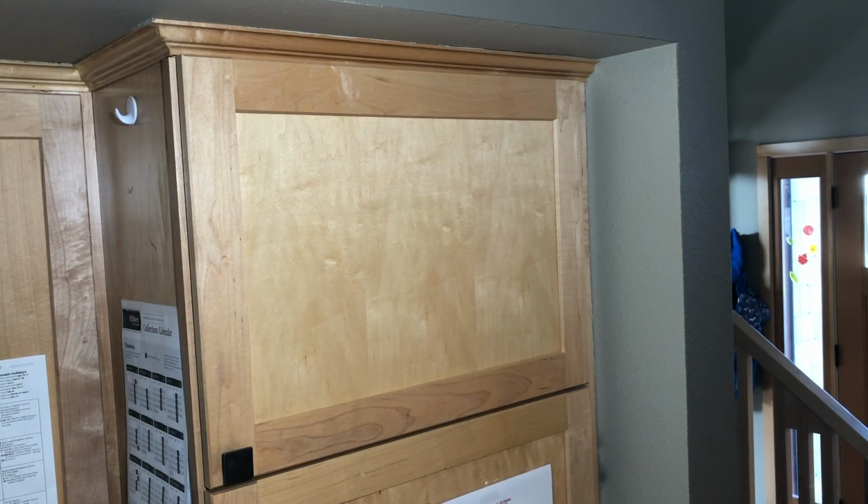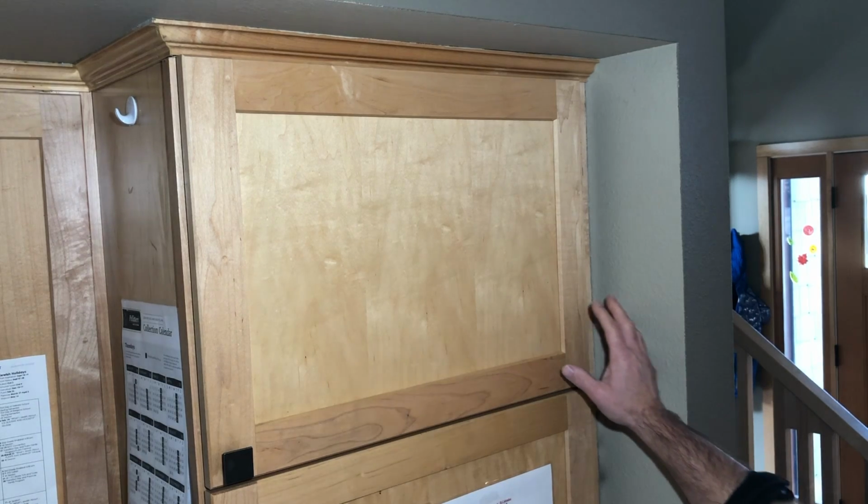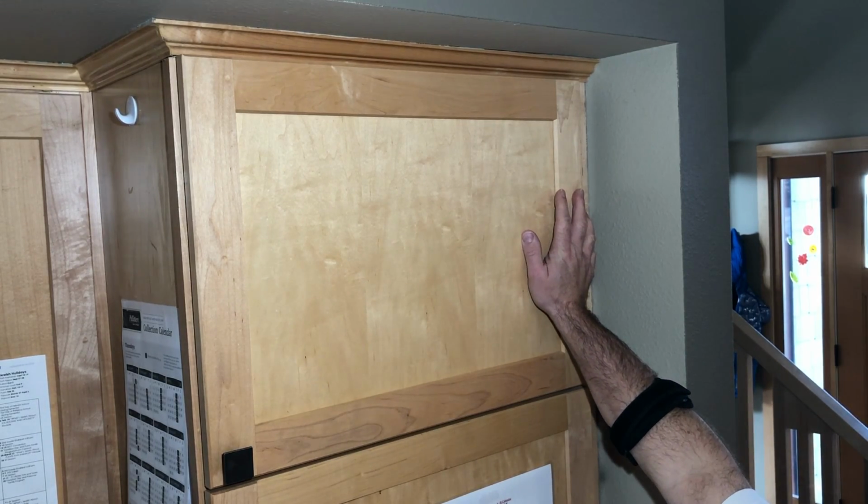Hi, Fix-It Tony here. Today's home project is replacing the hinges on a cabinet door.